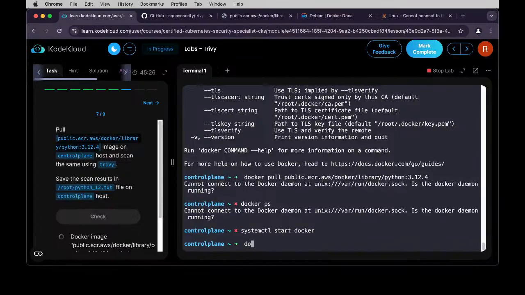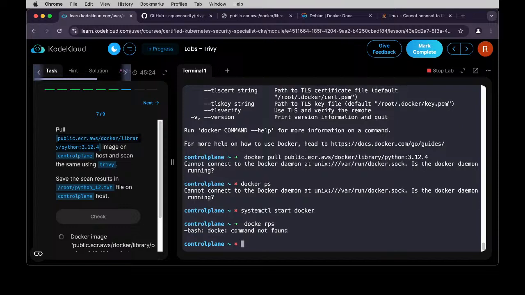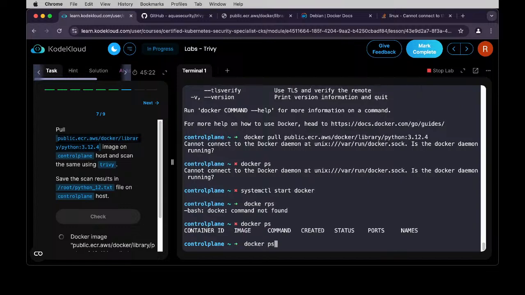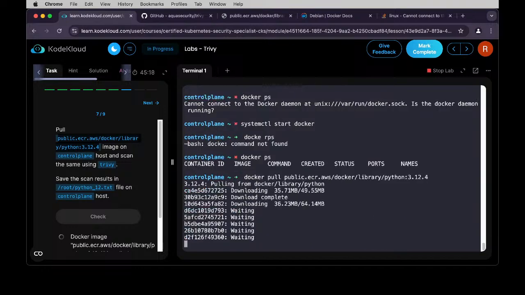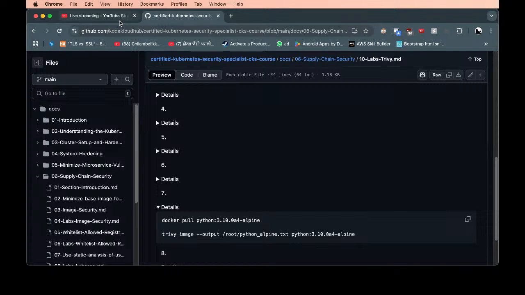That might have done the work. Sorry. Perfect. That's done. Sometimes to achieve a simple thing you have to go a lot, you have to go here and there.